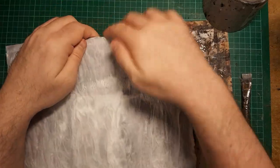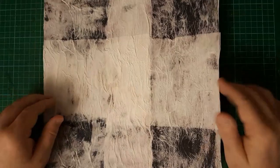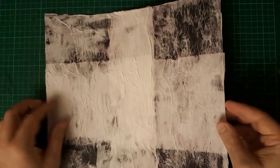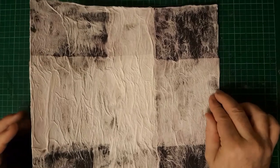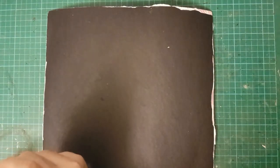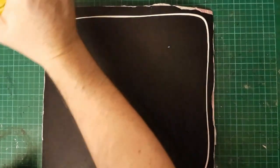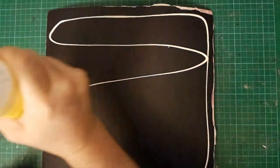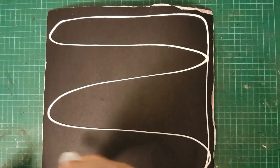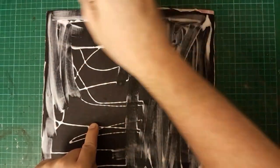You've got plenty of working time, so no need to worry about it drying out. And okay, it is dry. I let it dry overnight and as expected it is warped. This is a bow. So the technique I'm going to use is to flip it over and just apply standard PVA on the other side, not watered down. Give it a good covering, brushing it in to give a complete even coating on the other side.